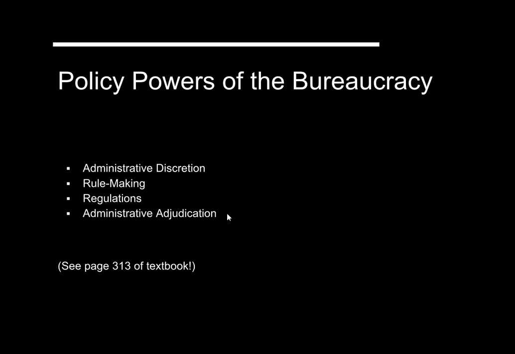And then administrative adjudication, this is what they call a quasi-judicial element to the powers of the bureaucracy, in that if there is a problem that needs to be mitigated and could even potentially be a legal question, there still is some workability within the administration of the bureaucracy to be able to try to come to some conclusion or some solution. This stuff, though, can still be challenged in court, and they cannot take the place of a court, but it is basically a way to negotiate. Again, take a look at page 313. It really does do a pretty good job of explaining this.